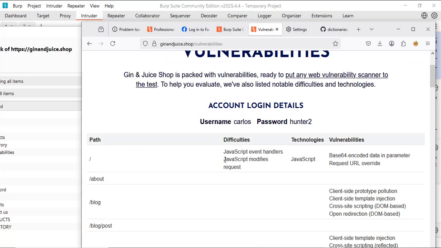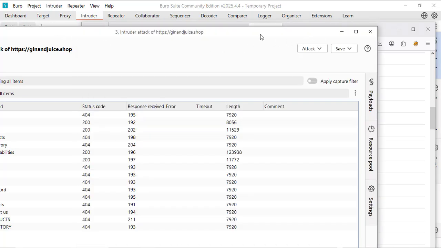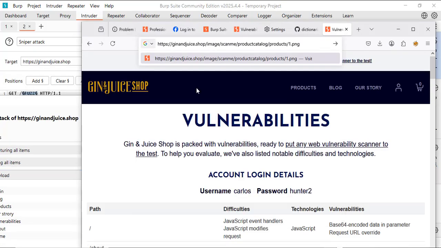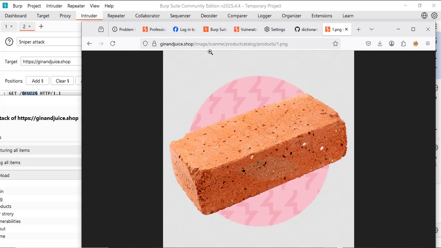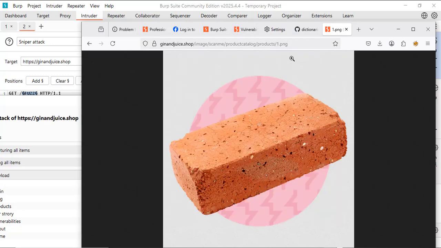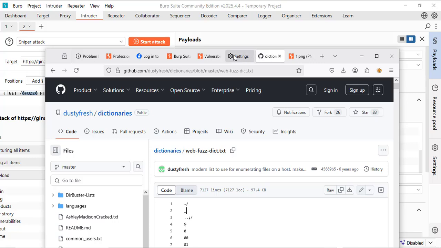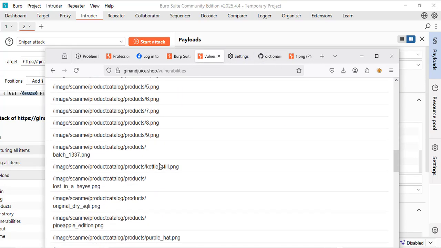It shows me all the information about vulnerabilities, and I also have a file here inside vulnerabilities, the ng file. I can take it here once again. Enter. You see, we have the path after the website, image scan. I get it from that vulnerabilities. This is the one, vulnerabilities. So I have many things.